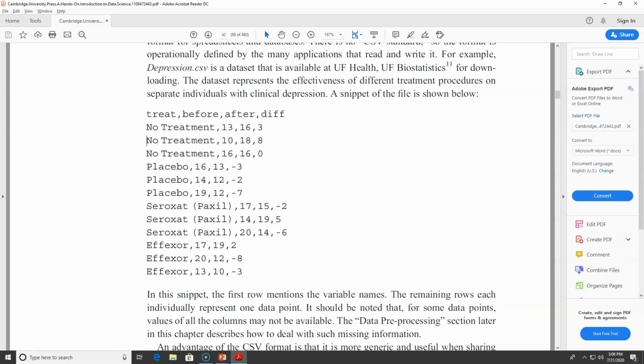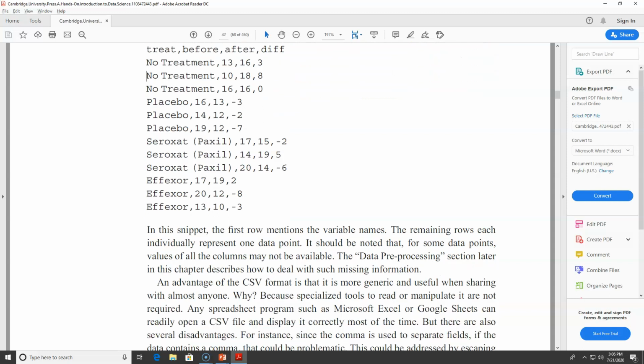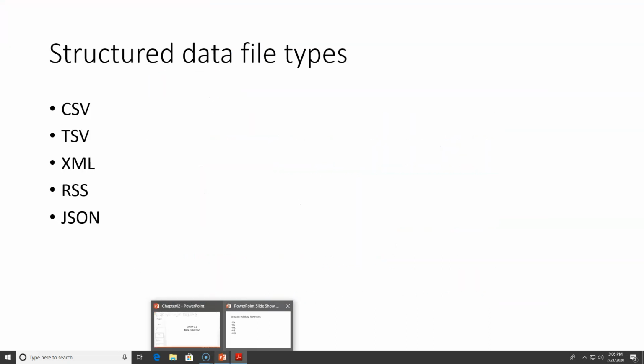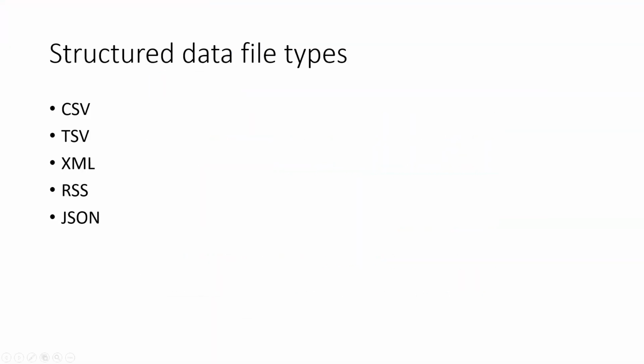Again, there are some disadvantages. For example, if you have a comma in the data itself, then how will it be represented? If you have an address like a comma 18, then if you write it here, it becomes one column, and 18 becomes the second column.